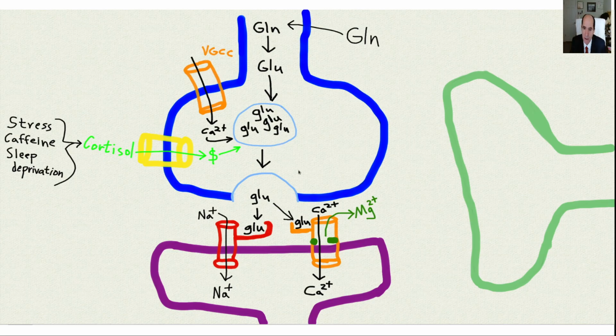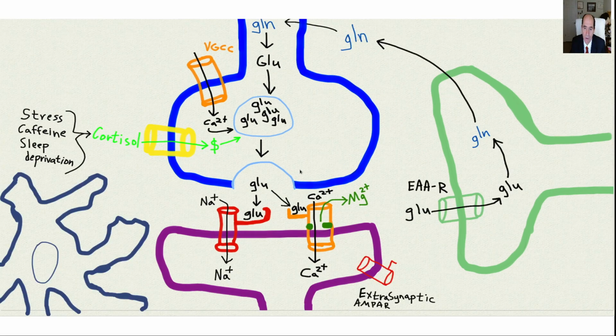So it's a tripartite synapse with the astrocyte being the third cell. Here's just a little more detail: you'll have microglia. That's the fourth cell of a synapse. This is a typical bipartite synapse, but normally the astrocyte is going to be sitting right here. It helps clear the glutamate away from the synaptic cleft and converts it to glutamine. The glutamine is sent back, and then it's reconverted to glutamate in the presynaptic neuron.